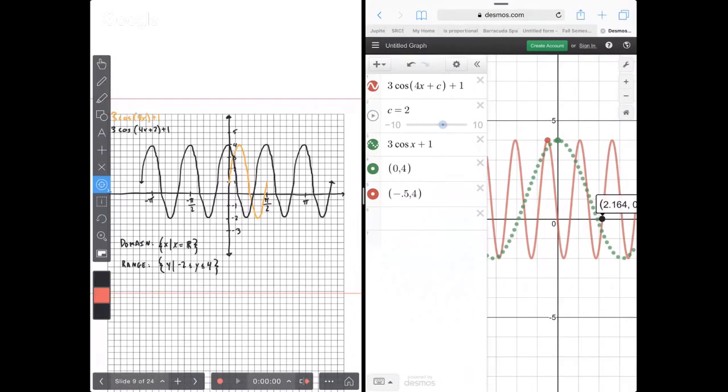So these two, both of these had these kind of awful phase shifts, Nick. So those would be Desmos questions. A secant graph or a cotangent graph, that would be a Desmos question.